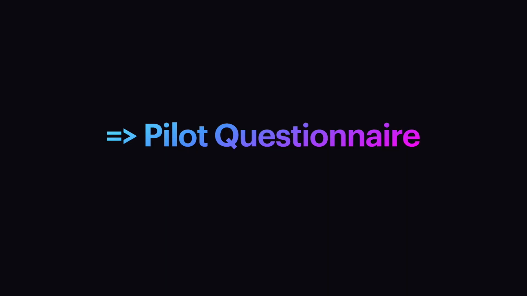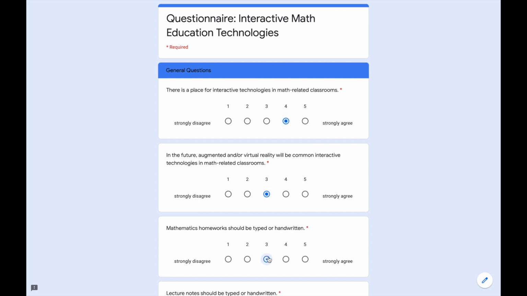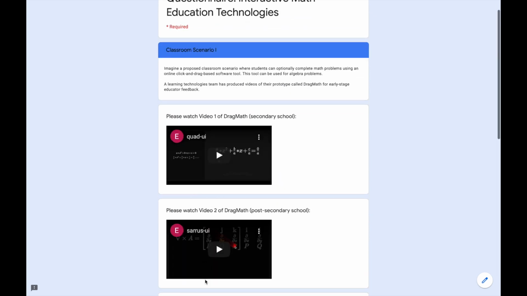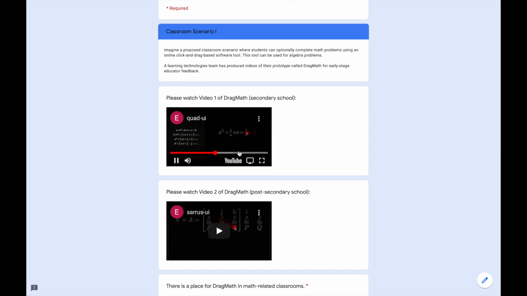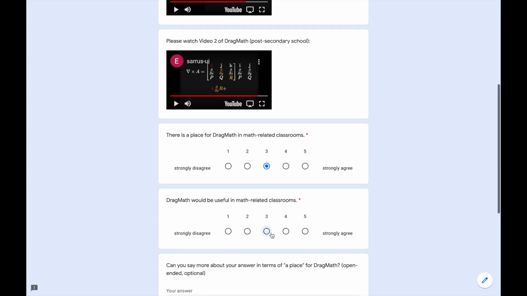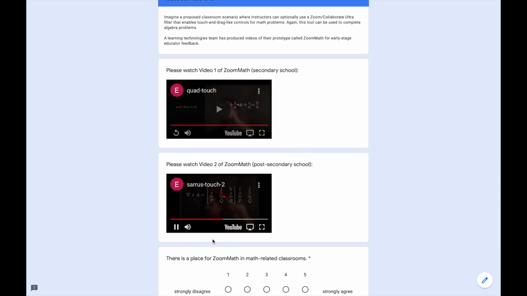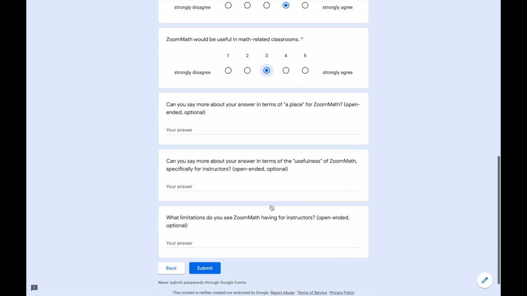We piloted ConformAR through a short questionnaire done by post-secondary educators involved with teaching technologies. Respondents were asked Likert-scale and open-ended questions comparing AR and GUI interactions in the context of a math-related classroom. We also asked respondents to comment on the limitations of ConformAR and other teaching tools, as well as the future of math education. All respondents noted a movement away from traditional teaching tools.